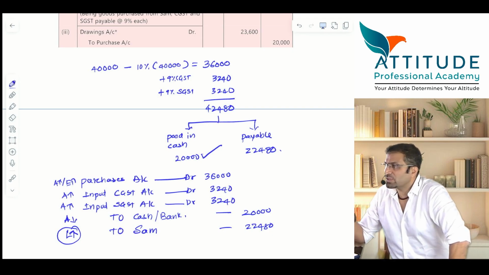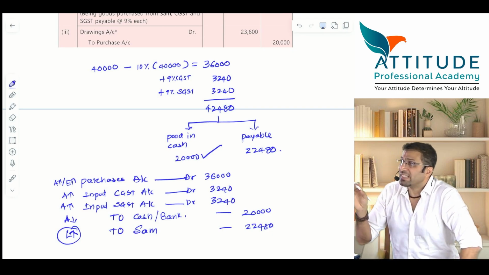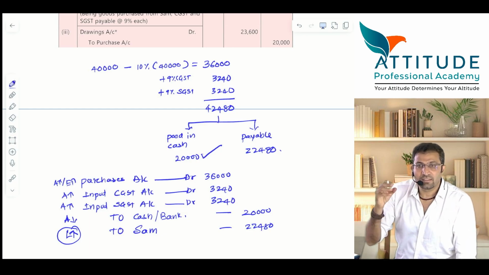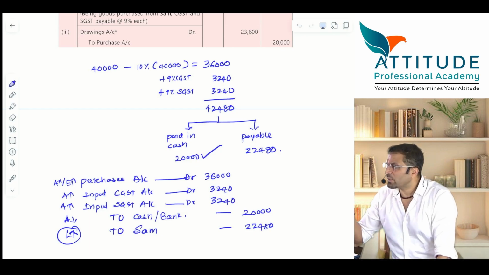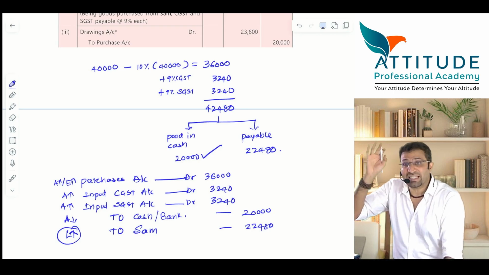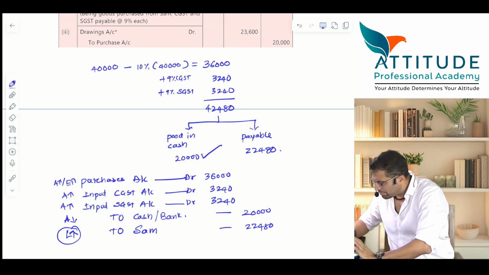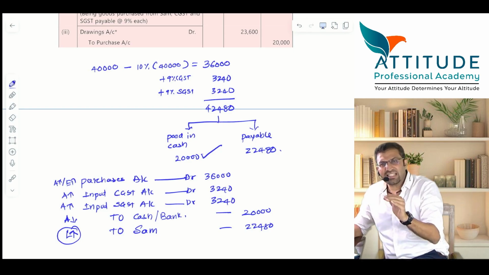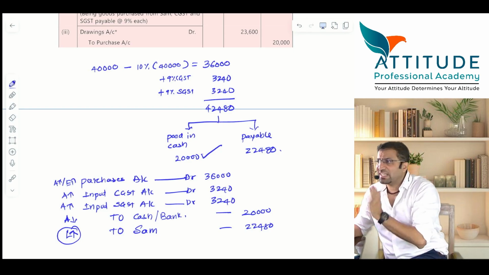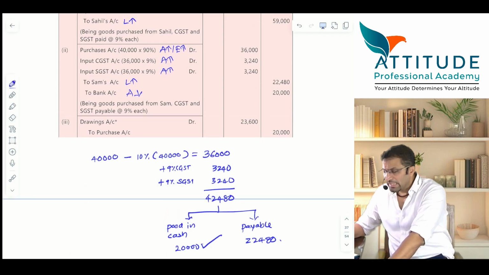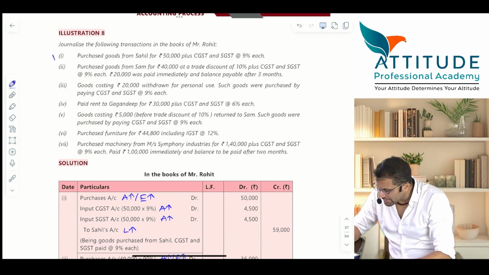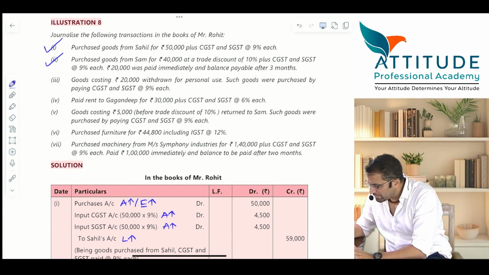Anything more than 10,000, if expenses are incurred, it should be paid by check or online. Account pay check, that too. Is that clear? Otherwise, it will not be treated as an expense as per Income Tax Act. So that you don't have to worry. But if nothing is mentioned about 10,000, it will be this thing. If it is mentioned cash, then cash. If it is mentioned check, then definitely what? Bank. Is that clear? Come on. First one is done, sir. Second one is done. Third one.